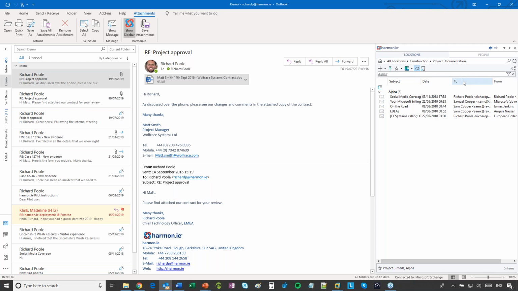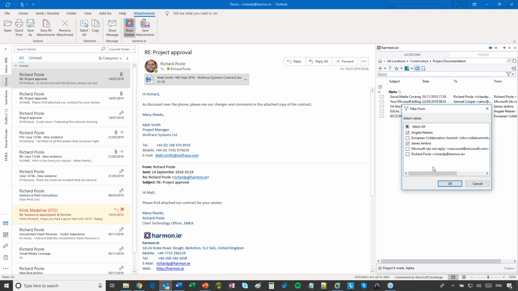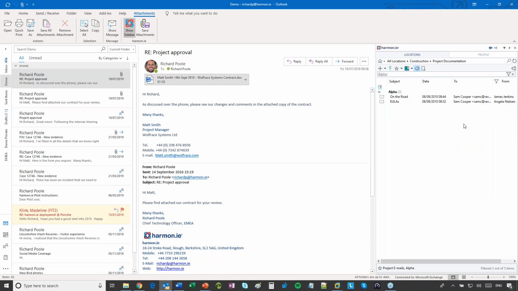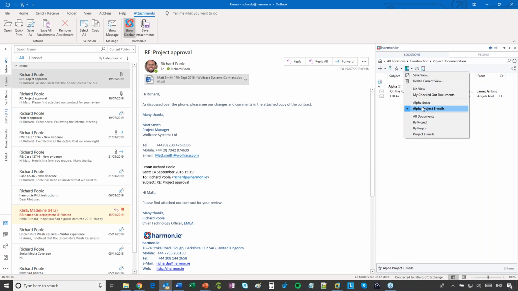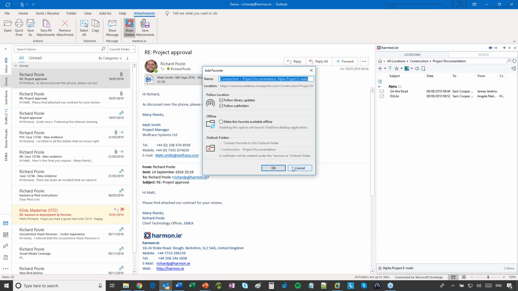So the other way to filter information, and again we can combine these as well, is to actually right click on the column name. So for example, I'm just interested in emails that relate to the alpha project that were received from, let's say, James and Angela. So now I've got a very, very concise filtered view of information there. And like I say, that can be then added either as a personal view in SharePoint. So I can add that from here and say, okay, these are alpha project emails. And that's available not only in my Harmony interface, but also in the SharePoint interface in a browser as well, because it is actually a SharePoint private view. But also I can choose to add that as a favorite and follow it like we saw before.